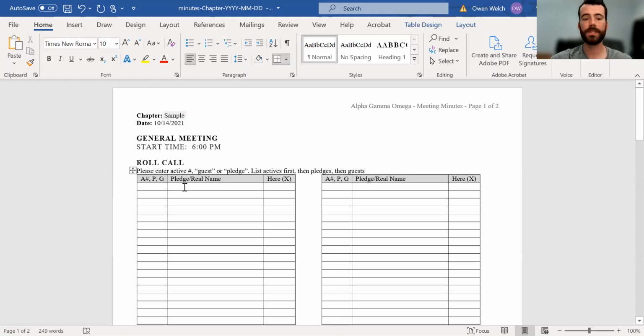All right, and this is the roll call. This is very important, the roll call. Not only do you want to mark whoever is active there, you want to mark who is also there as a pledge, as a guest, or any alumni, and what roles they may have if they're just a guest. So, for example, instead of A, we like to prefer to list active numbers. So I put mine as an example. For the name, you can list it just first and last like such, or you can include the pledge name as well.